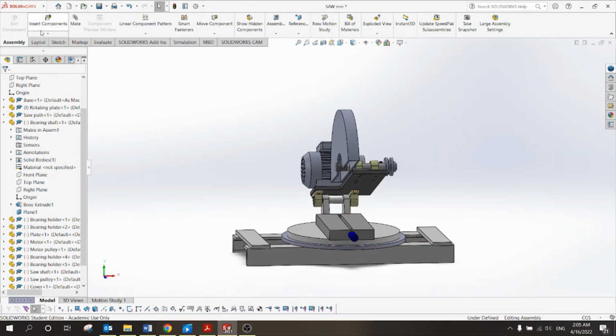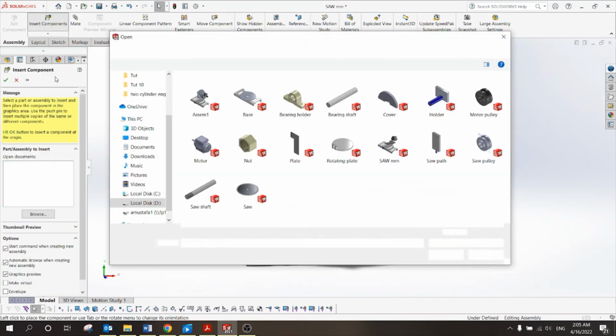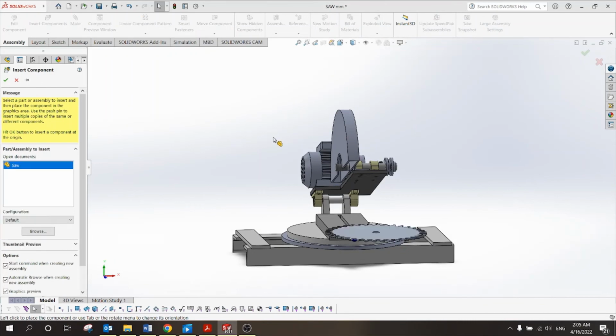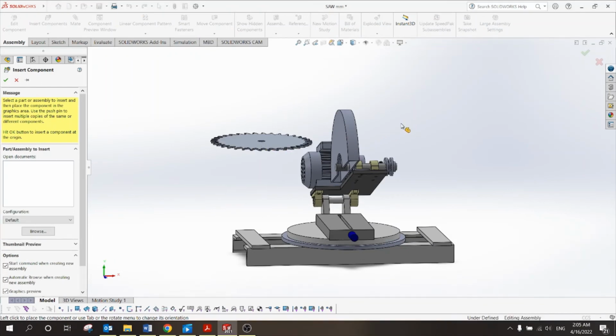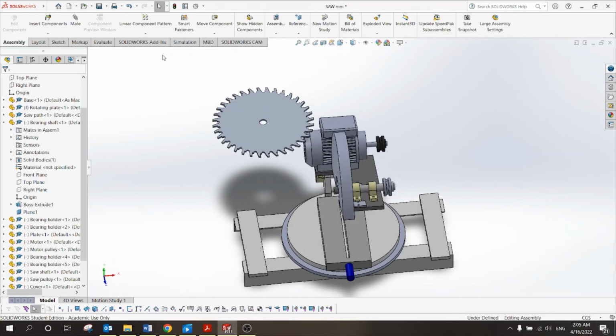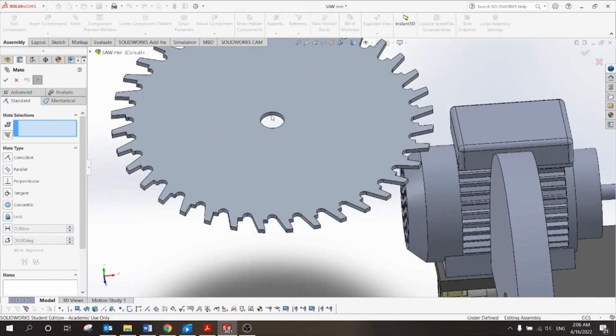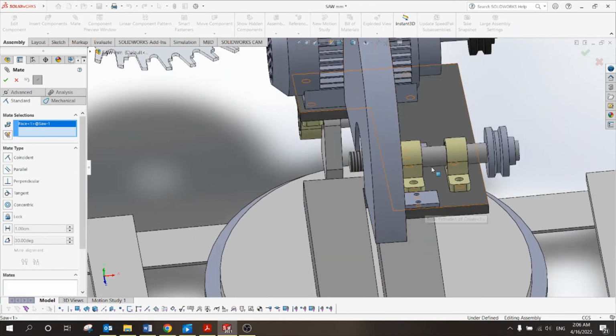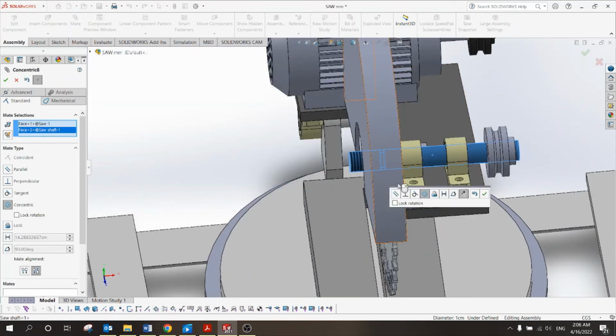So simply I will add the saw, and easily I can say mate the center of the saw with the center of this shaft.